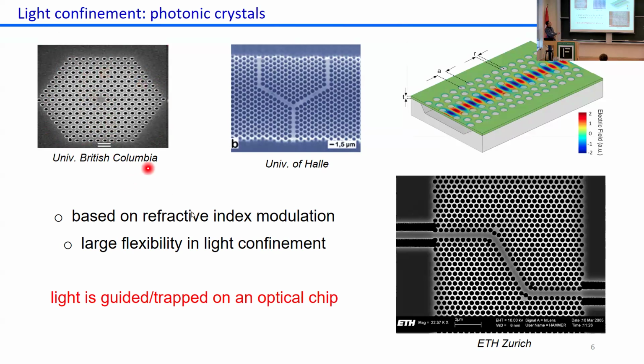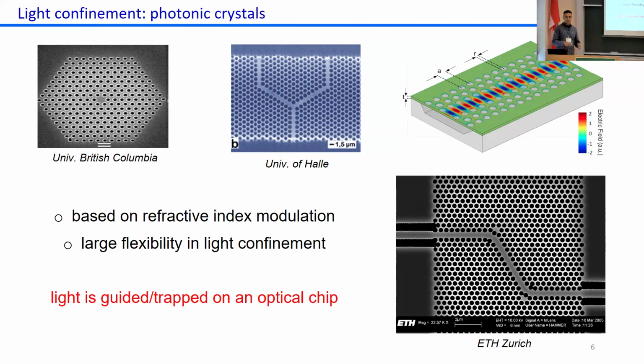Or you can introduce line defects which act as waveguides, so the same principle. The light will not be allowed to propagate in the photonic crystal region, so it will only propagate along the defect, and in this case, along a one-dimensional channel. So we can control where light is trapped and in which photonic modes it will propagate by engineering these photonic crystal structures. So this is all fine.